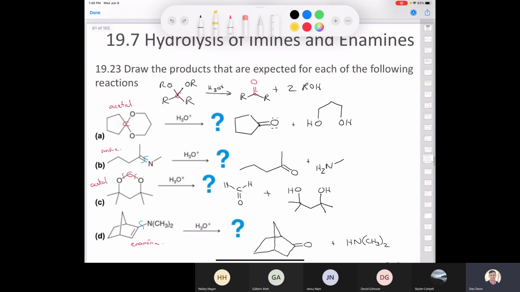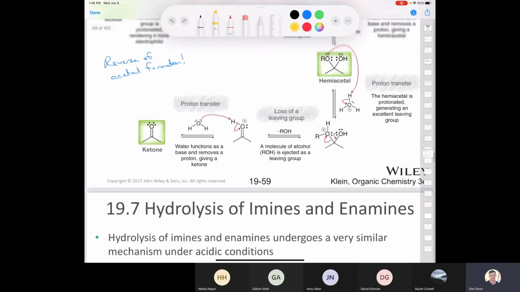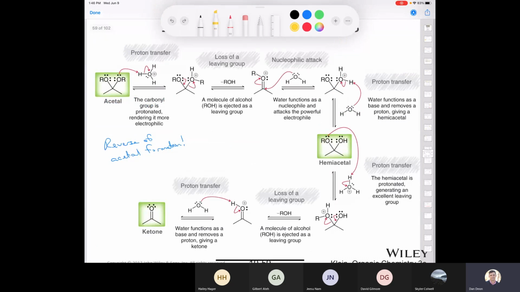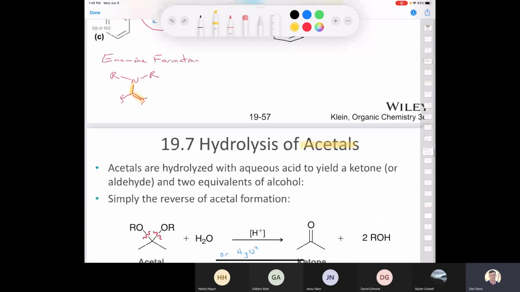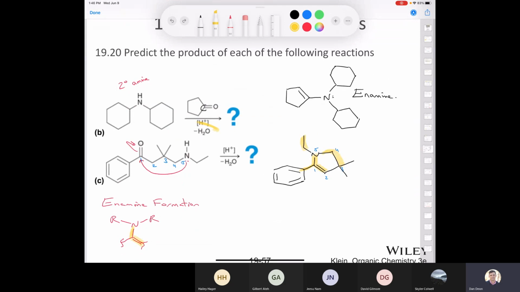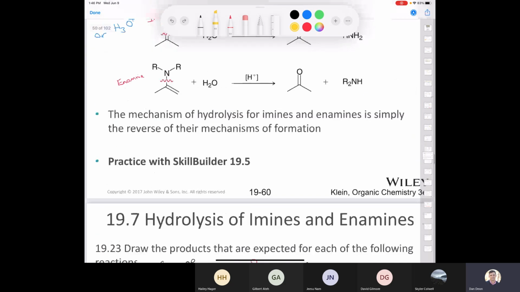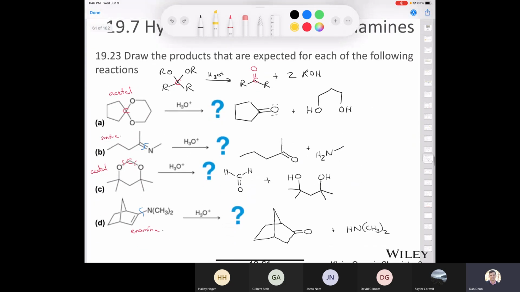But if you go back to sections 19.5 and 19.6, when we formed all these imines and enamines, we always end up doing what? We lose water, whether we're forming an enamine or an imine or an acetal. So that stands to reason that based off of Le Chatelier's principle, if we want to hydrolyze these, we have to add water. So we're adding water and acid, right? It's basically just an equilibrium. If you want to make an acetal or an imine or an enamine, you have to remove water from the reaction mixture. If you want to hydrolyze it, you're going to add water to the reaction mixture.